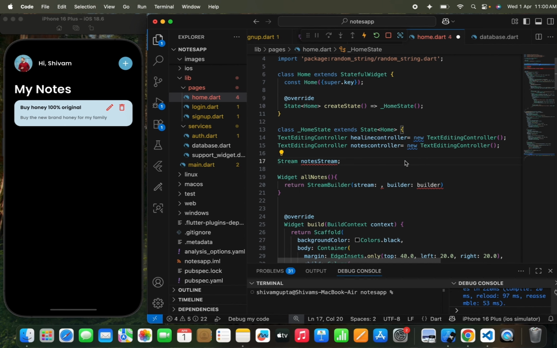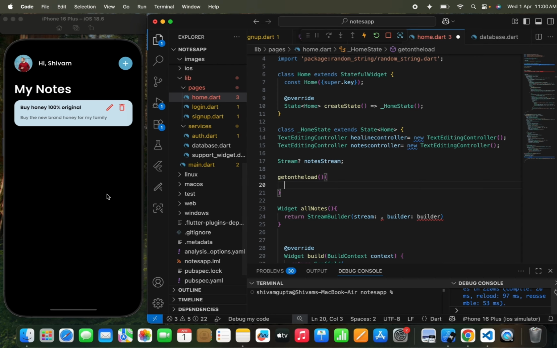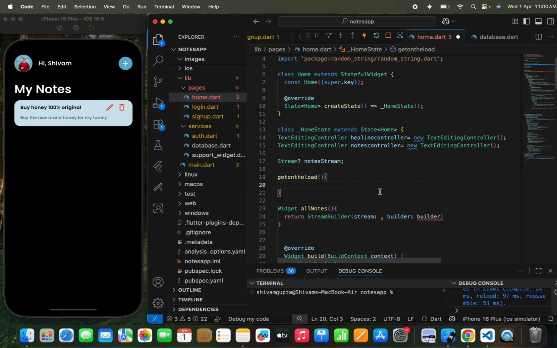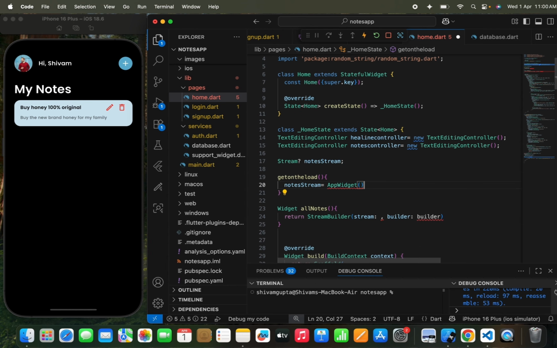Something like this. Now once we do this, let's pass a null check, and then I need to call our function name, so I need to write get on the load. As soon as this page loads, I mean as soon as the user lands on this home page, I want the nodes to be displayed from our nodes collection, right? Now to do that, I need to simply call all the data from our nodes collection and directly store them in our stream. Okay, so I need to just write a node stream is equals to await.